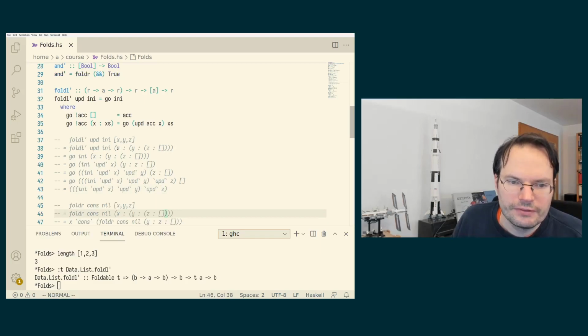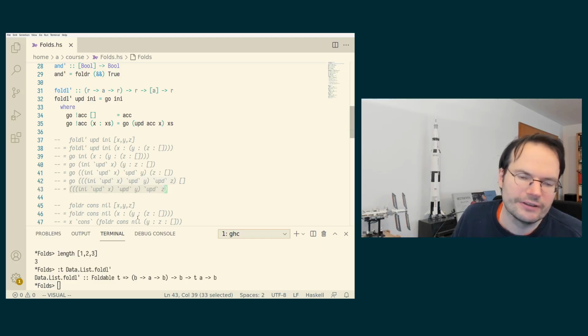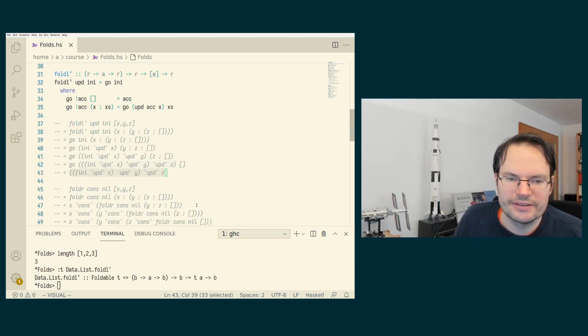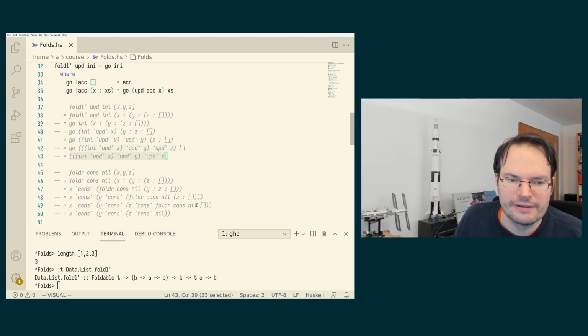Now, if you look at the original list, the right associative structure that we start with has been replaced with a left associative call structure, where we start at the beginning, at the left, with the initial value of the accumulator, and for every element we make a call to the update function to update the accumulator step by step with each element of the list, right?